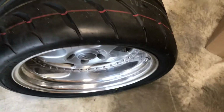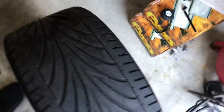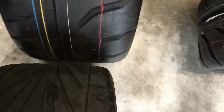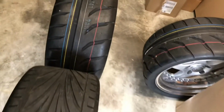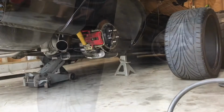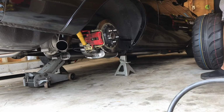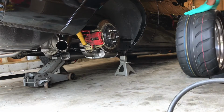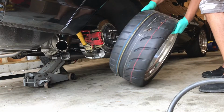Yeah. So what I'm gonna do now, hopefully they'll fit. They should. They're 295/30/18s, and these are 295/35s. So let me give you a look at what it looks like. So hopefully, oh yeah, they should look good. So let's go ahead and get this test fit and see what they look like. These tires are sticky. I mean, they're picking up everything off the floor here. I hope it does the trick.